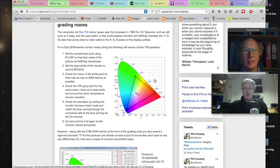Now, the thing to think about a 3D LUT is that a 3D LUT is conceptually a cube. It's 1,000 by 1,000 by 1,000 pieces of data. So that's 1,000. That's 1,000,000. That's a gigabyte, or a billion values. And each one of those values is not just a value. It's a transform. It's a 1D LUT. So it's 1,000 by 1,000 by 1,000 1D LUTs. So multiply that all out, and that's 30 terabytes of data.